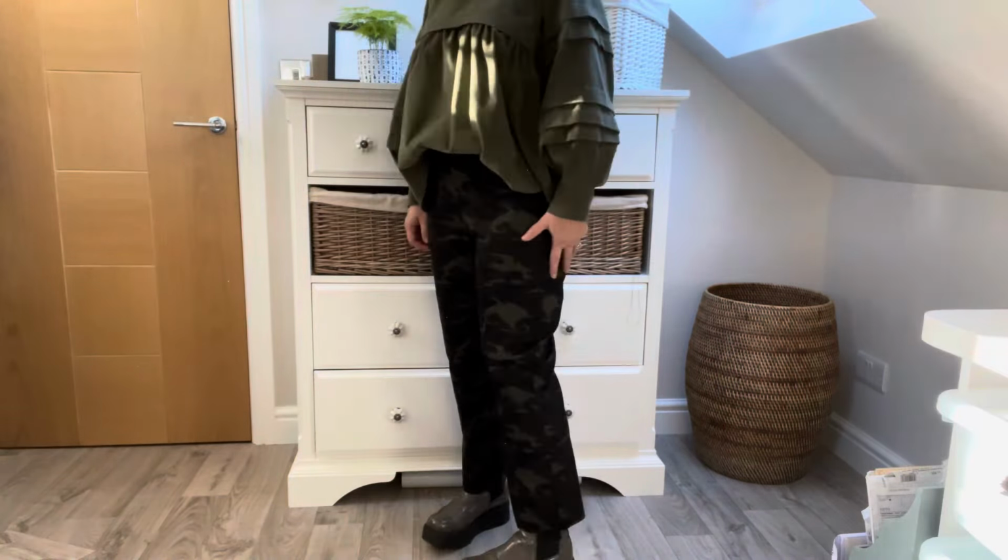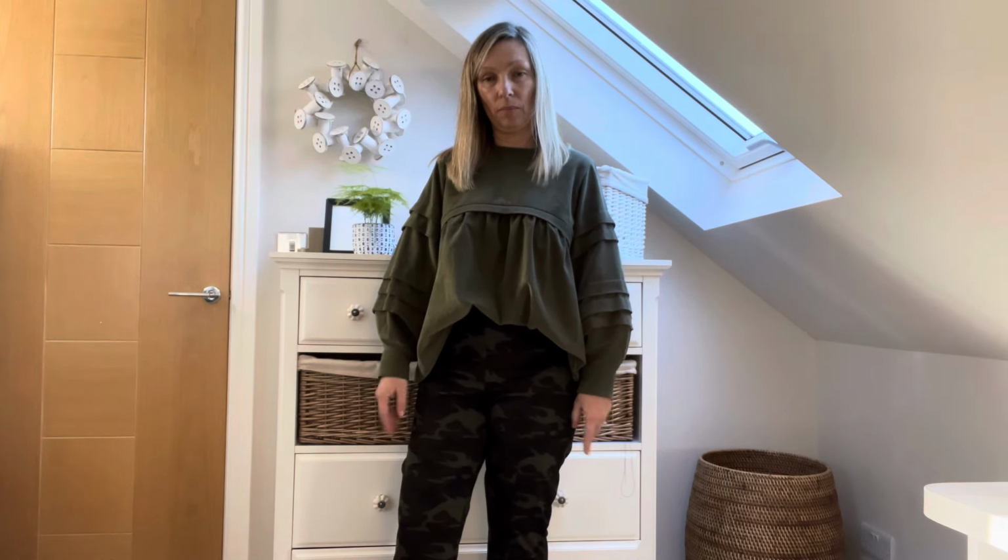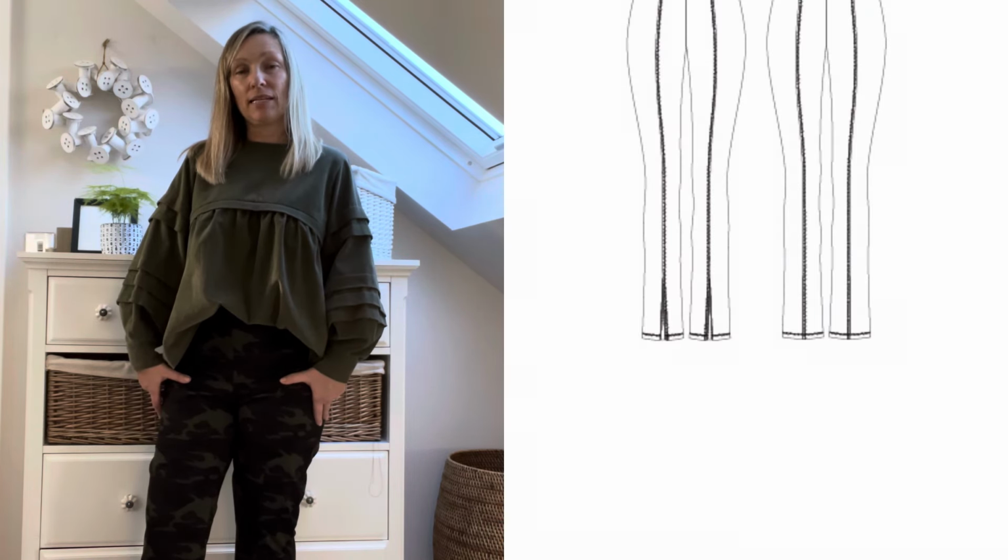So I've lifted it up just a little bit so you can see my face, so I can talk you through the last bit of the video, really, to be honest. I mentioned that I was going to talk about a couple of other patterns which are similar but different, just in case you might have them in your stash, because I am interested in ponte pants. I haven't made a huge amount of them, but I have made the Linear Leggings. I was one of the testers for that by Pattern Scissors Cloth, and I absolutely love that pattern as well. But that's definitely more of a legging, obviously the clue's in the title, and they're much tighter.